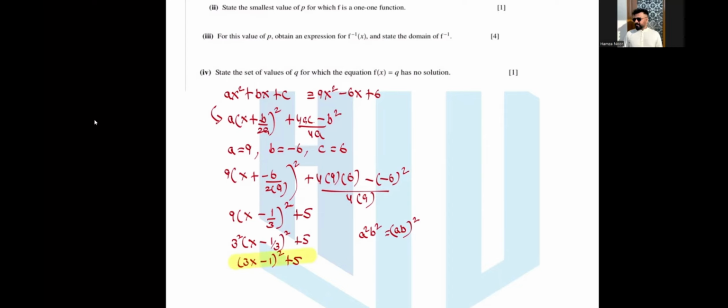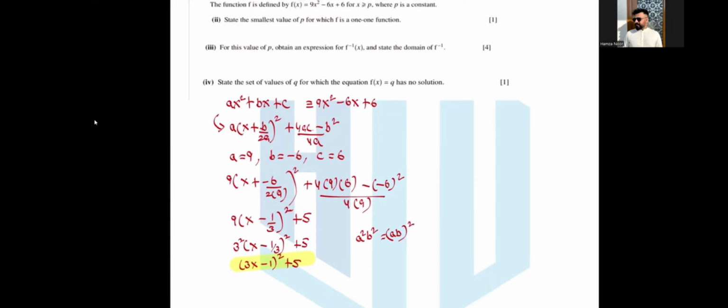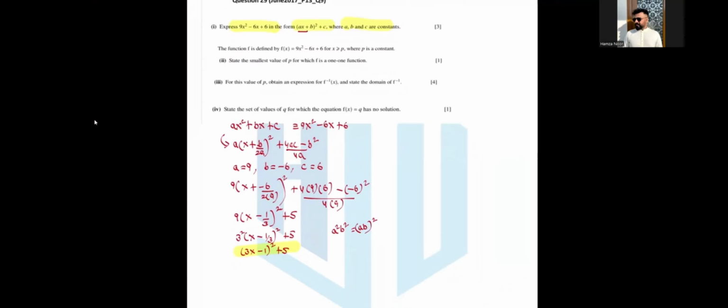All right. In this way, I have converted the expanded form into the completing square form, which was required in the question. Now I can say that if I make a comparison with this form, ax plus b whole squared plus c, therefore a is equal to 3, b is equal to minus 1, and c is equal to 5. You don't need to mention these a, b, and c in the final step. Your final step was this required form, which you obtained over here: 3x minus 1 whole squared plus 5.